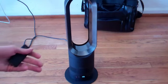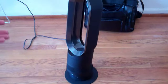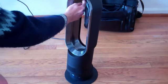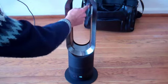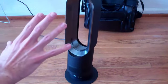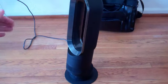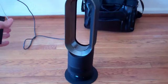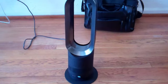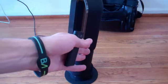The cool thing about it is the air multiplier technology right here, the ergonomics of it, the design of it. It's very efficient. The heat actually comes from the outside here, or the cool air. What the air multiplier technology does is it fans outwards. So obviously heat rises, right? What the fan does is the heat goes left and right, and that spreads it out to the right and left corners of the room.